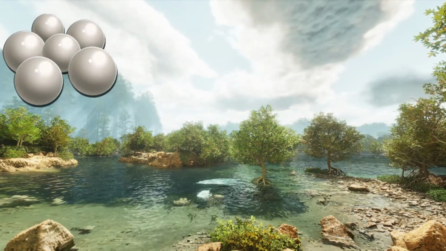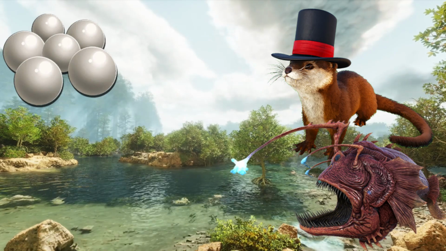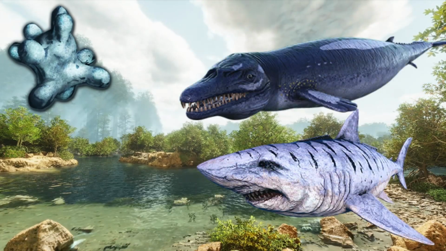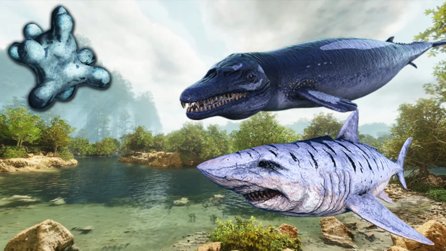All right, for Silica Pearls, you're gonna use the Anglerfish, but you can also use an Otter. I wouldn't recommend it though. For Angler Gel, the best at gathering it is actually the Megalodon, but I would, again, suggest just using a Basilo in the water, just because you won't be scared of getting shot.